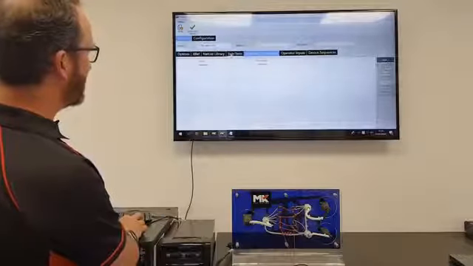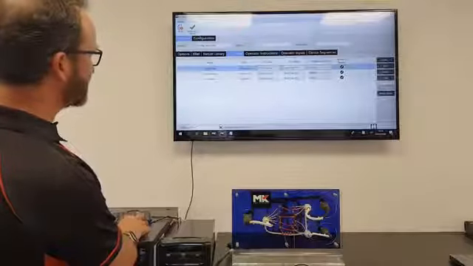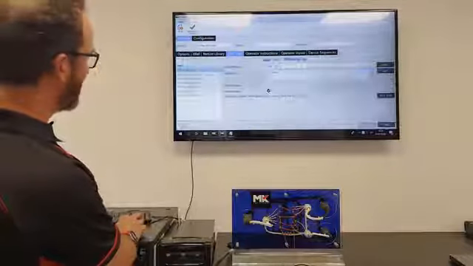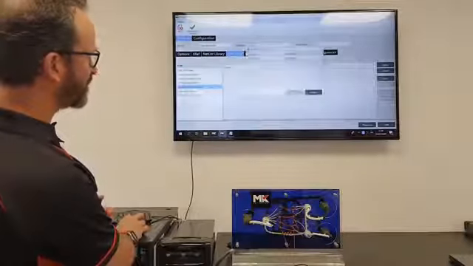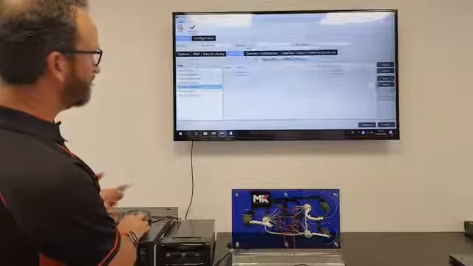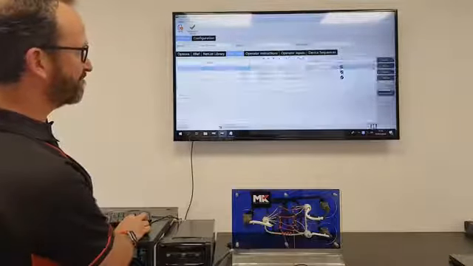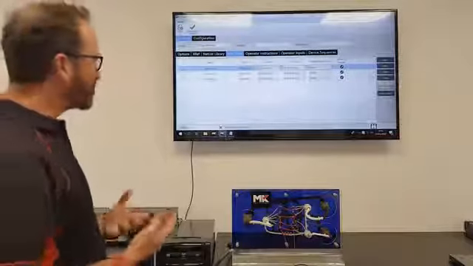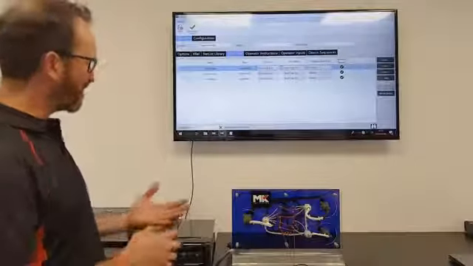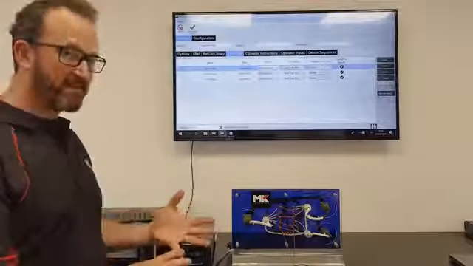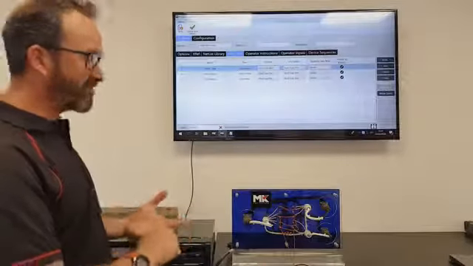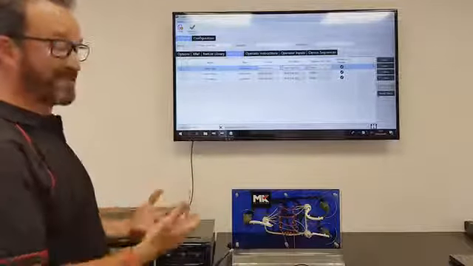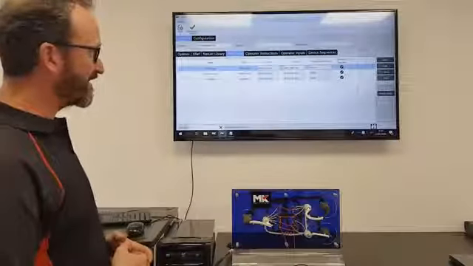When I go to the first subtest, operator instructions, I want to add that operator instruction. It's done. As simple as that. So automatically we've created a test program which is going to test continuity resistance, it's going to check for short circuits, it's going to check for insulation resistance across each of these nets, and it's going to tell the operator how to run that test.